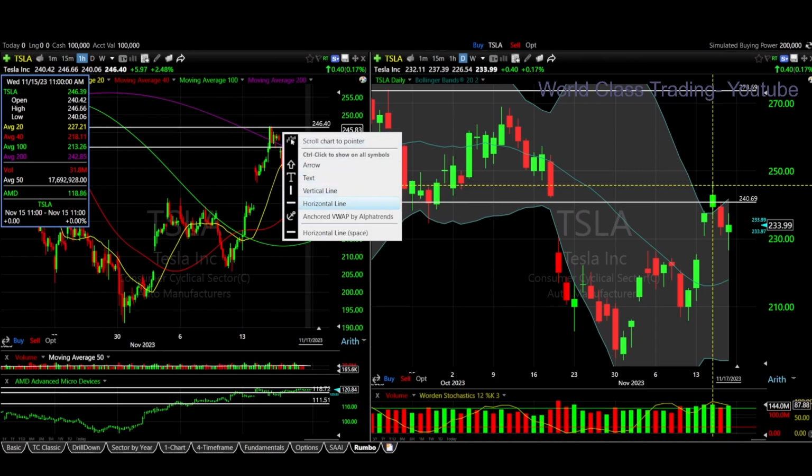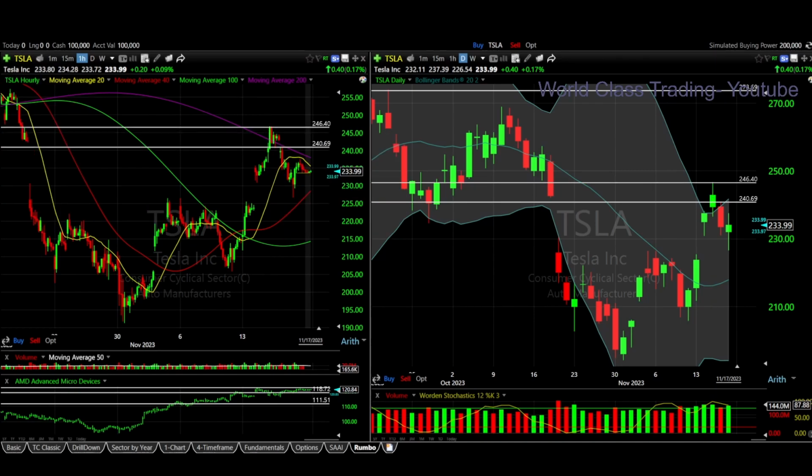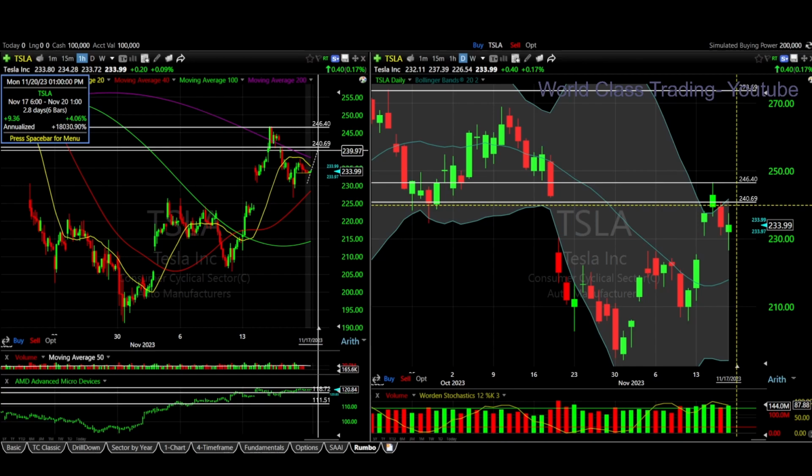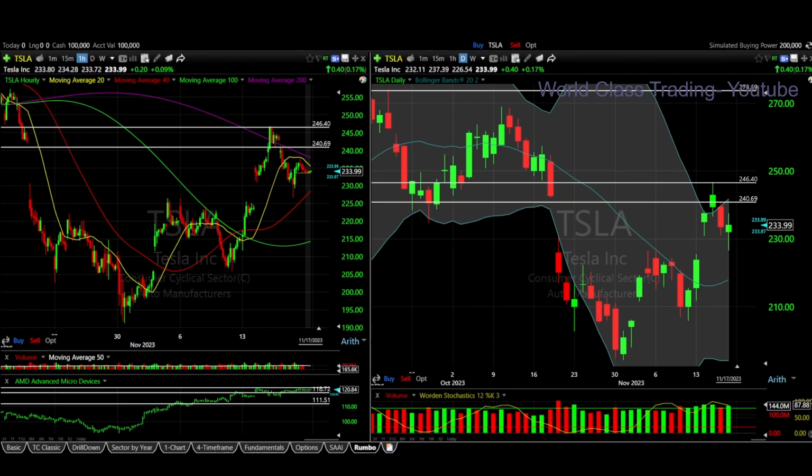As you can see, it stopped right here. It reached 246.40, and then it dropped, so that is now a zone. It means something was resisting it up there, but also leading it up there, so that is why it is a zone. And that is exactly what's going to happen with Tesla. Now it's just a waiting game to see if it breaks moving average of 40 or if it breaks moving average of 20, and then this strategy will tell us exactly where it is going.